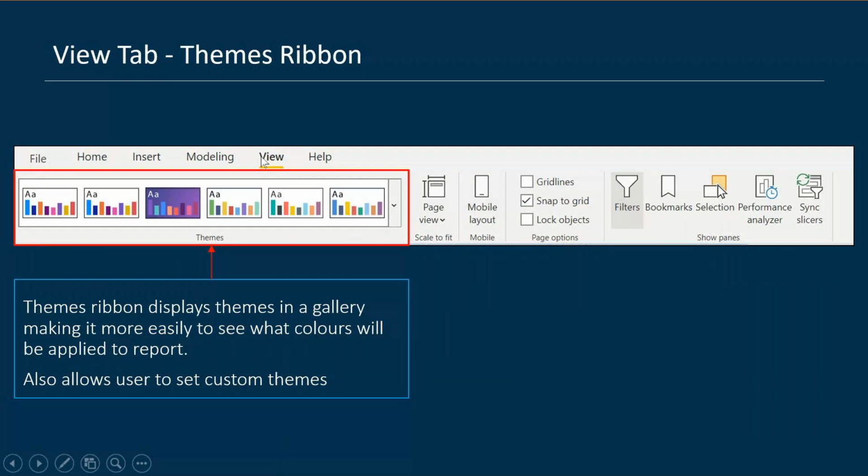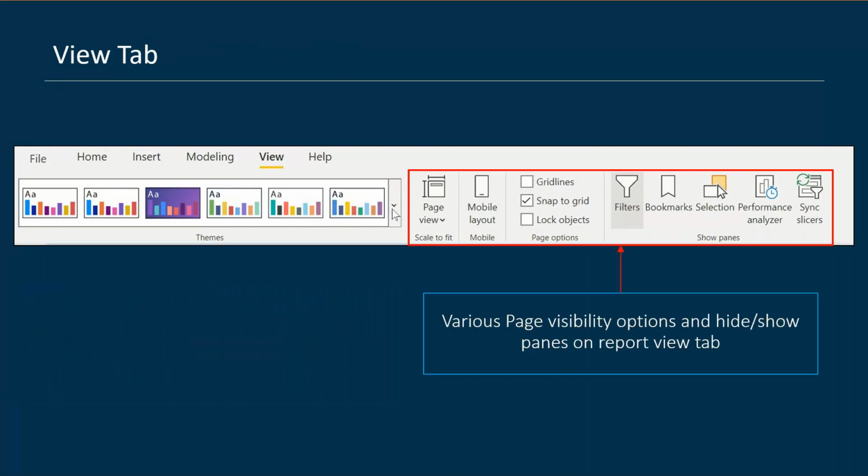Then the view tab. In the view tab, we have seen how to add the themes. There are some built-in themes, and when we click on this drop down we can get the custom theme also. Then here are some page related options, like you can see the filters.